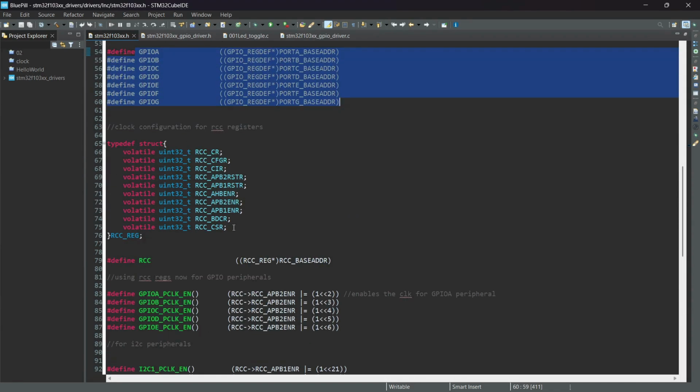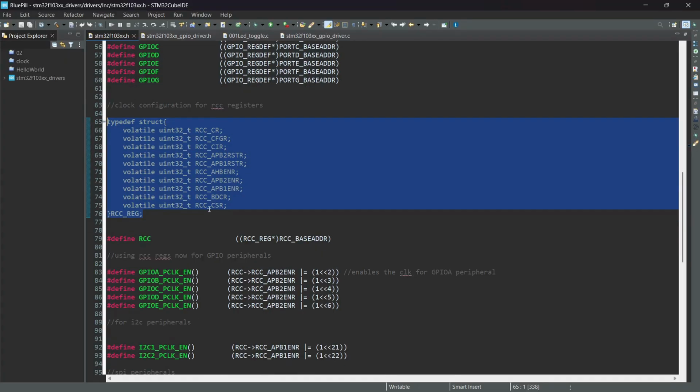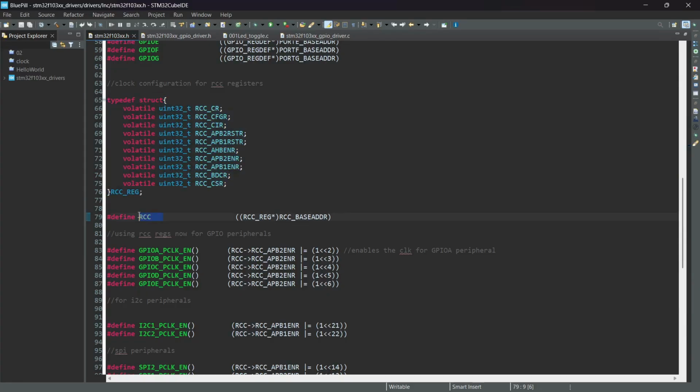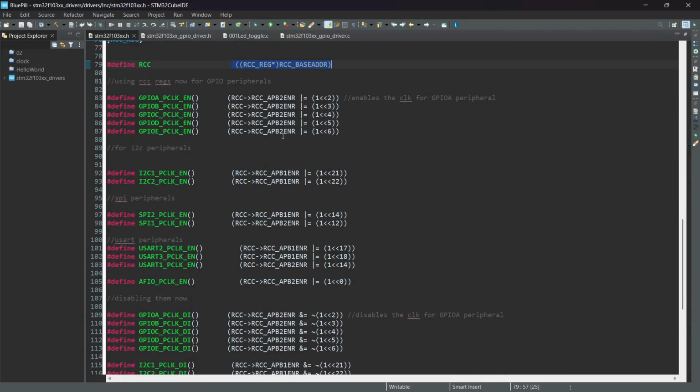And then to configure the clock, we need RCC registers. So here is the complete RCC register structure, and then a macro is made passing the base address of that RCC register so that they get the proper offset values. And another is a short way to enable or disable the clock.